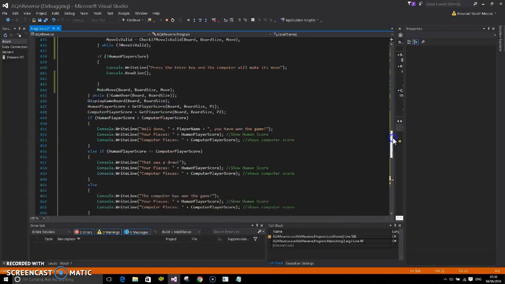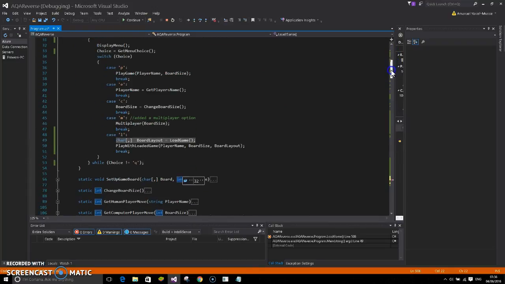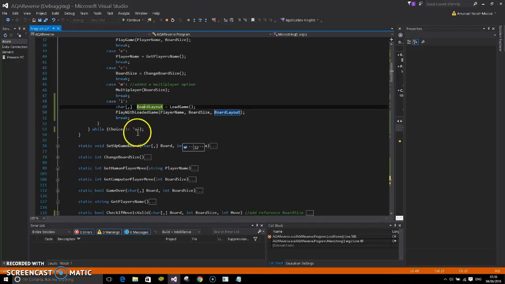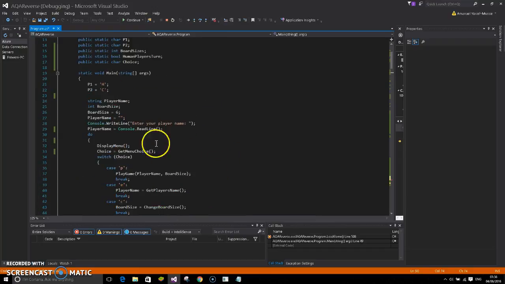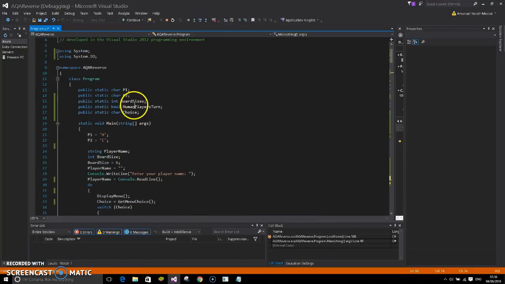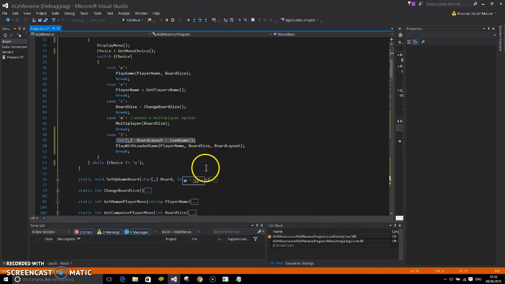So if you go all the way back up, board layout, we'll load the game. So this will basically get board layout and how it looks. Then we need to do play game, because you need to know how it looks and what the board size is. You need to know what the board size is.